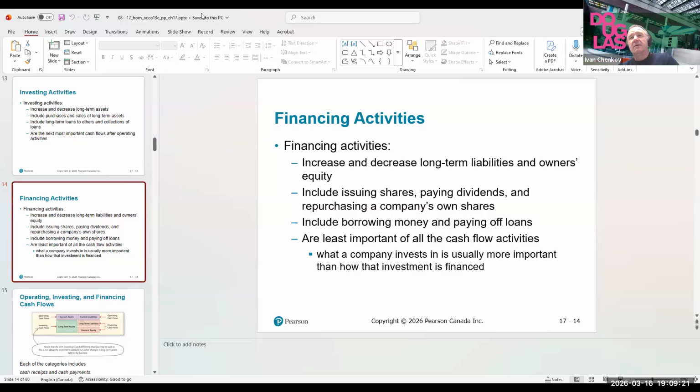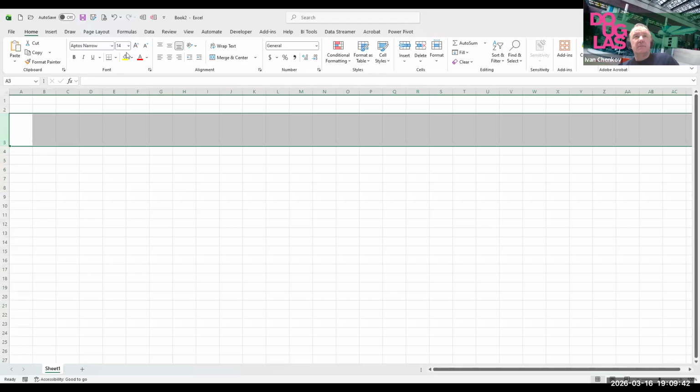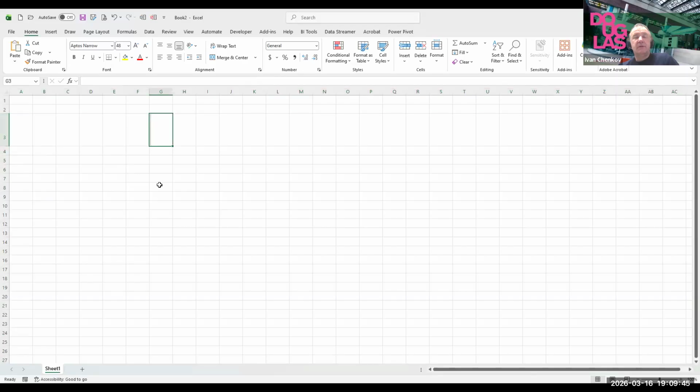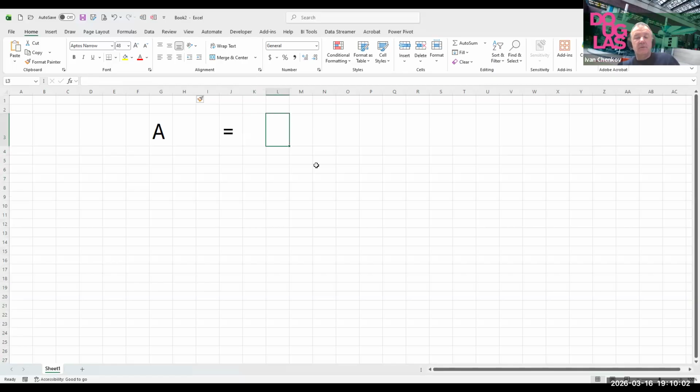So if we have to go back, let's go to the Excel spreadsheet and show you. If we go back to the basic accounting equation, which we're going to show you here on the Excel spreadsheet, we already know it, but let me remind you: assets, capital A, is equal to liability plus equity.